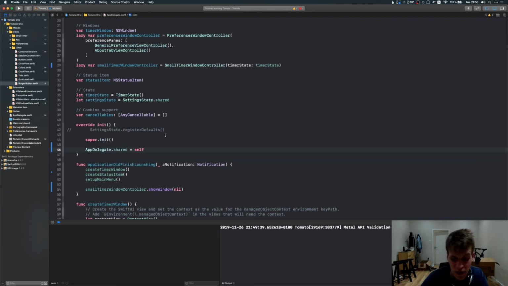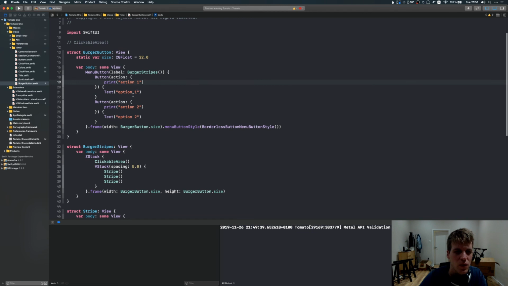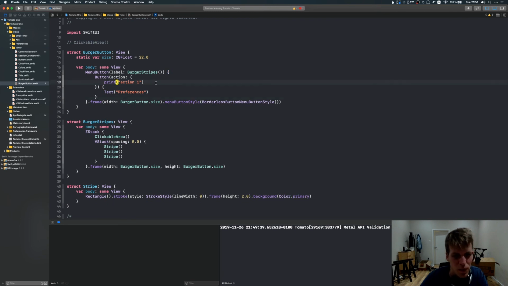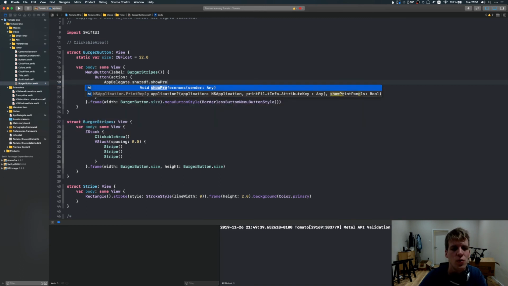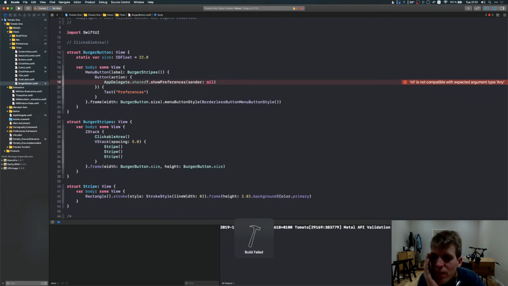And now I can go back to my burger button and change one of these to preferences. And when we click it, we're gonna say app delegate shared show preferences, sender nil. Really?